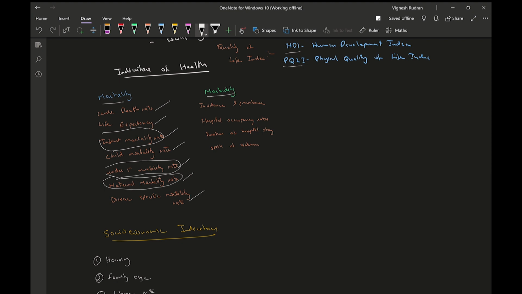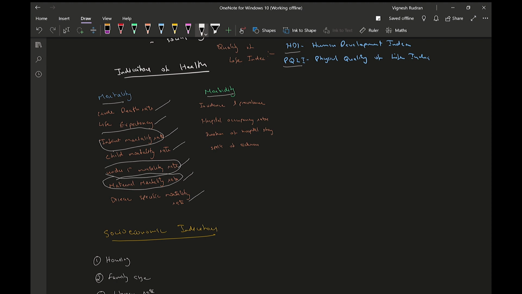And always remember, rate is where you compare something from a whole. For example, crude death rate is the number of people dead per whole population. And ratio is where you compare two unrelated things, like your gender ratio, the number of females to 1000 men. So that's the difference between rate and ratio. Whenever they ask something like a ratio in SPM, the formula would be a part of it divided by the whole population into 1000. Okay, so that is something I wanted to mention.